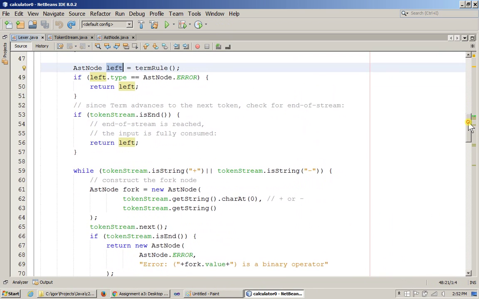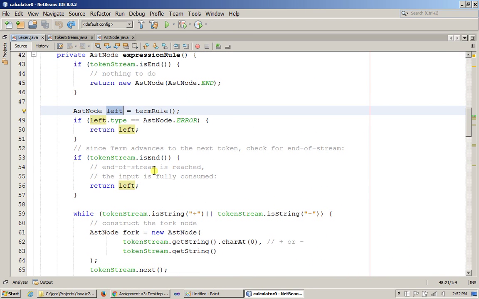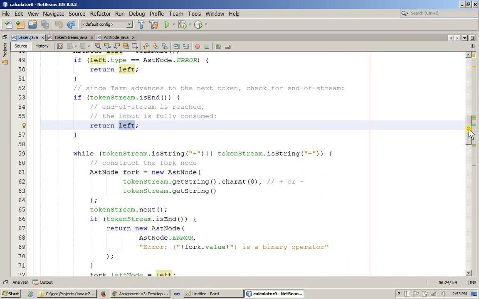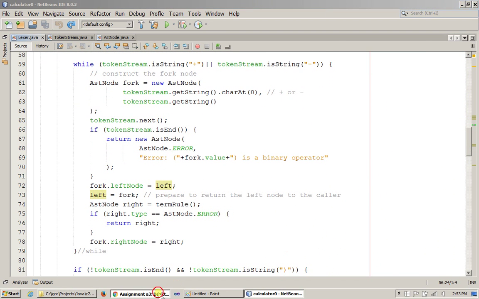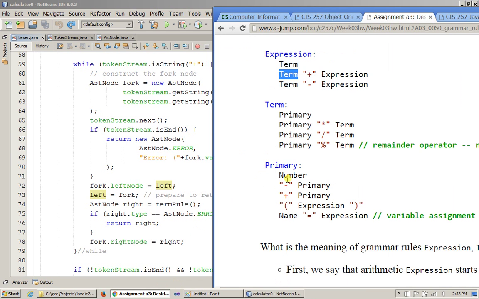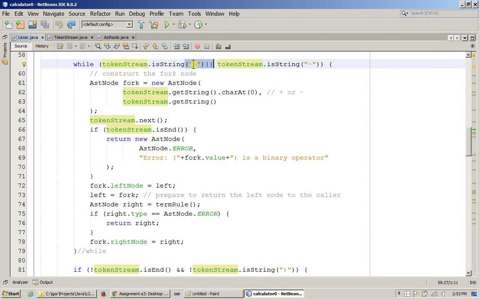Okay, so then at the level of my expression, if the ending of it is reached, then everything is fine, and this node is returned as the result, which happens when you enter a single number without any operators. Next thing is that I want to implement this recursion, and this recursion simply is this. If the next token is plus, it really is a plus or a minus, all right? So I want to capture both situations, with plus or minus.